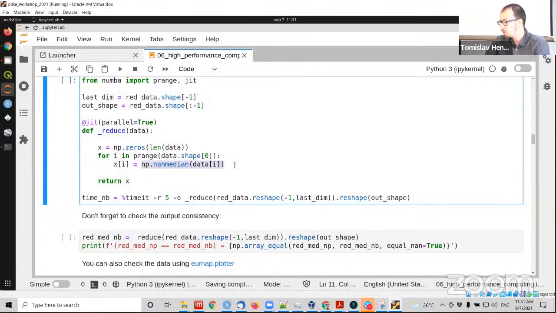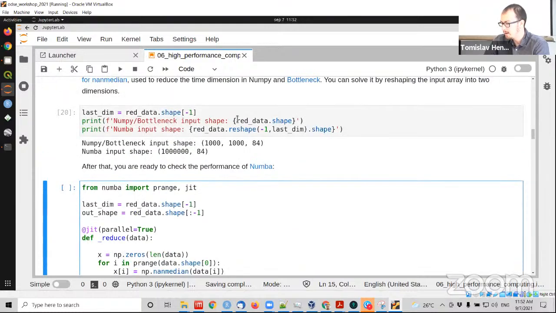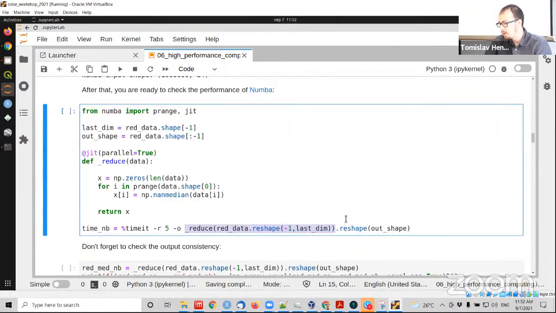Now you can just call nanmedian, do the same operation on this X, and return the result. So up to here, we send it to Numba, it will be processed, and we will receive the result. But of course, we would like to have it in a three-dimensional array as we are doing for the other libraries. So I'm just reshaping the output again.